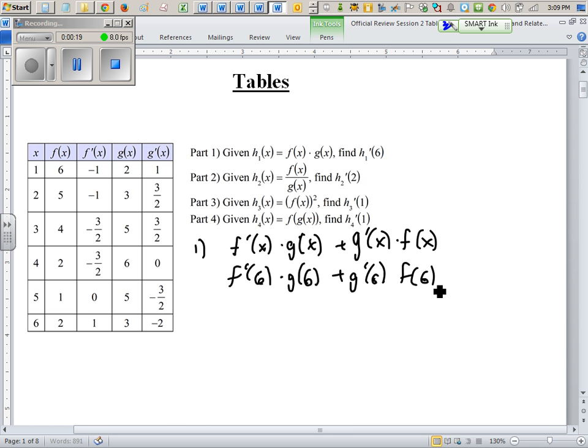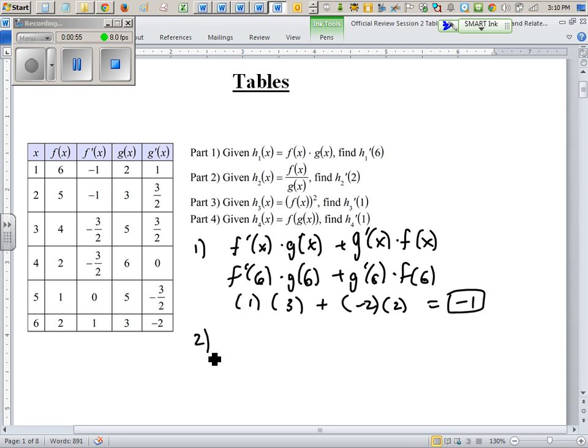Okay, so the first one is really just chain rule, and you can just steal all your numbers actually right from the table. So I usually write it out first, then I put in the sixes, then I look at the table. I don't usually start by looking at the table, but that's just me. Anyway, you end up with 1 times 3. And then you're adding negative 2 times 2. So you get that one.